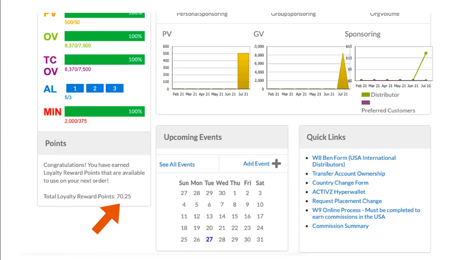So already this person has earned enough to get a free bottle of any of the trifecta, or a free skincare, or a free arrow, pretty much any one of the free products. And that's great. You can't use them towards the product packages because those are already extremely discounted. They're not going to offer free on top of that. So the free points will only be usable on products. And anytime we get a new product, for about the first year, we can't use it towards that product. So right now, if you're seeing this in 2021, Arrow just came out at the beginning of 2021. So Arrow is not available with your product points.